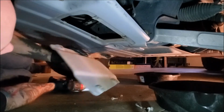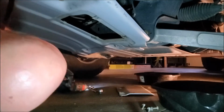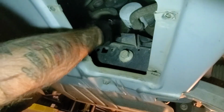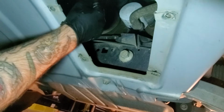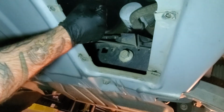The last bolt, just make sure you grab your skid plate, otherwise it'll fall and make a big noise. Alright, so here's your oil filter. This one's white, sometimes they're black, sometimes they're blue, gray. They can be a bunch of different colors, but it's all the same process regardless.